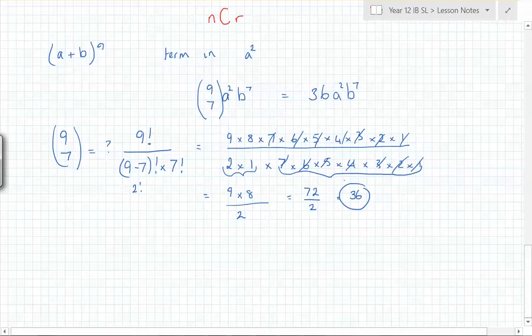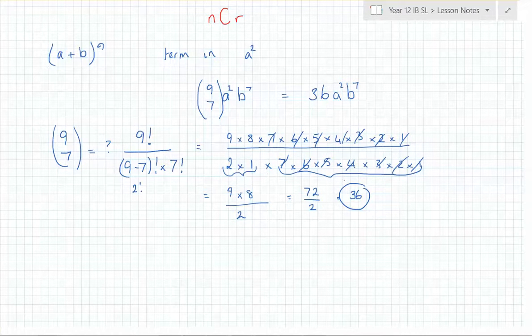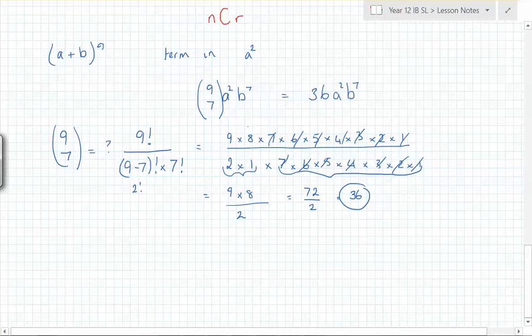Right. Now, there is also a calculator method to do it. However, you need to be able to do this. This will be a non-calculator paper question to be able to find that. Right? Now you might go, oh, how am I supposed to do 10 factorial? Well, 10 times 9 times 8 would take you a long time. But in reality, you never have to do 10 times 9 times 8 times 7 all the way. You only get left with, like we see here, there's only 9 times 8 actually left to do once you've simplified. Okay? It's easy. Not going to be difficult.